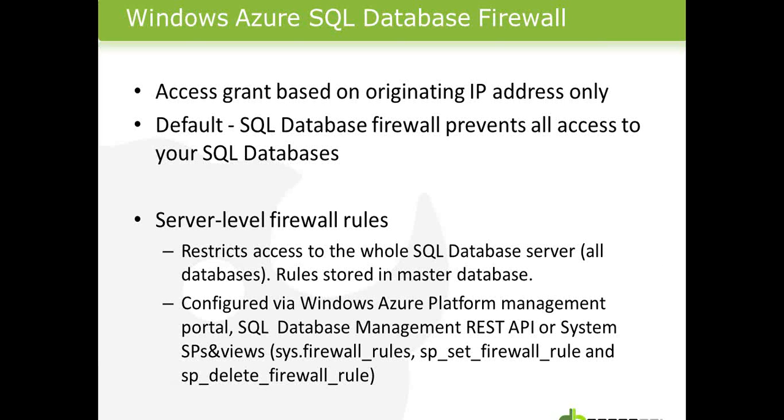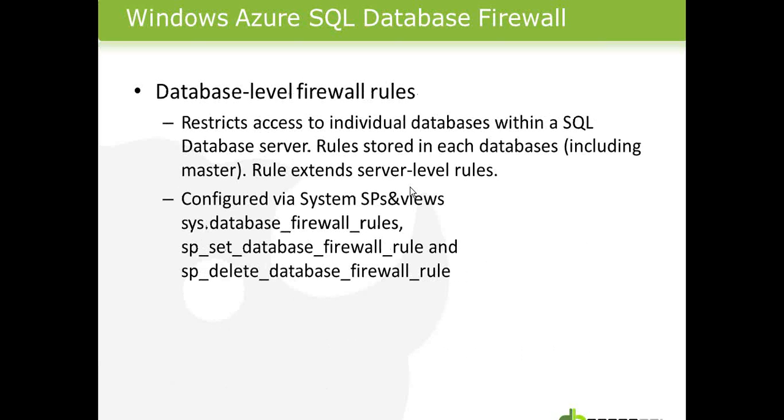The names of the store procedures are here. So sys.firewallrules is a view that allows you to see the existing rules. Setting rules is done via SP set firewall rules, and deleting rules is done via SP delete firewall rule. You may want to look in MSDN for more details on these store procedures.